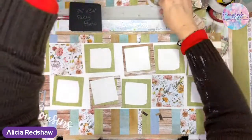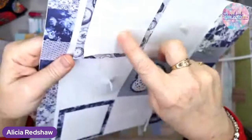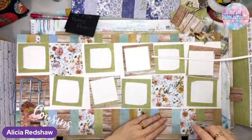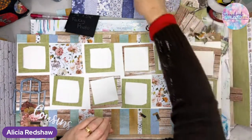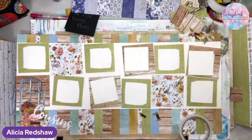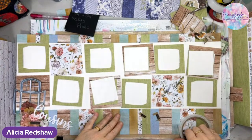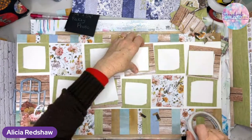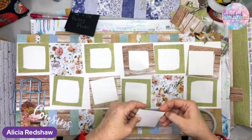Now, on the original, I've got the journaling blocks on foam. I think I'm going to put the journaling flat. Oh, I've ripped the photos off that. I'm just going to lay the photos on it to photograph it, I think, if I get around to photographing it. So let's put the journaling flat.